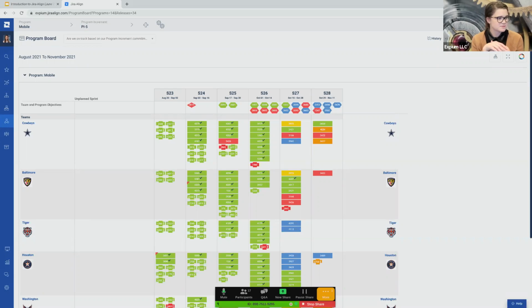Is there an integration between Jira and Confluence? There's not currently an integration between Jira and Confluence, but over time we are seeing that more integration between Atlassian tools is occurring. So keep an eye out for it potentially. I don't have any specific information on that. It would be very useful, but currently there is not.